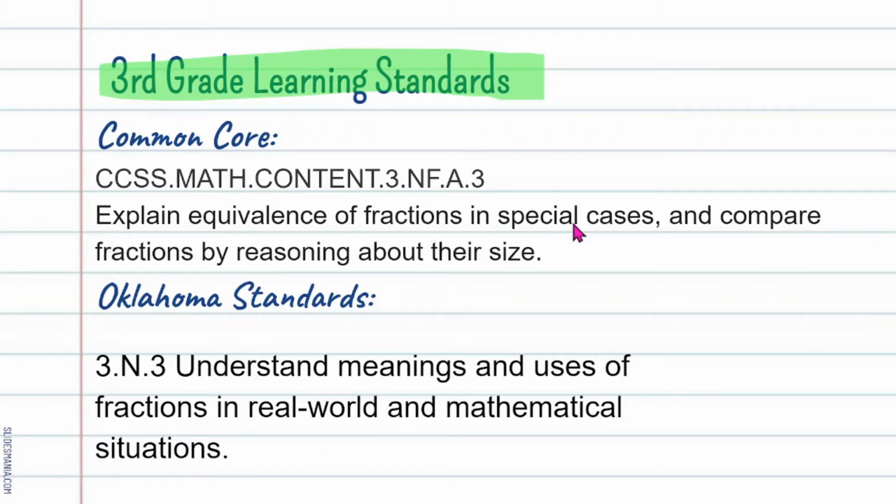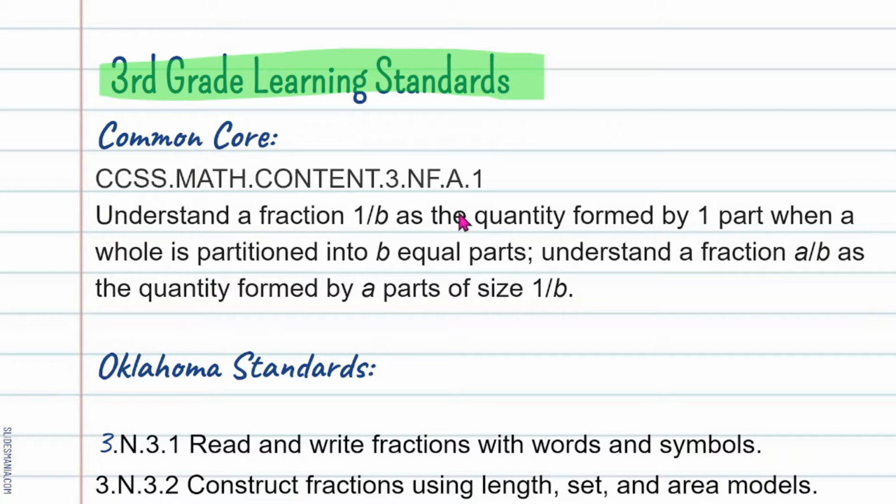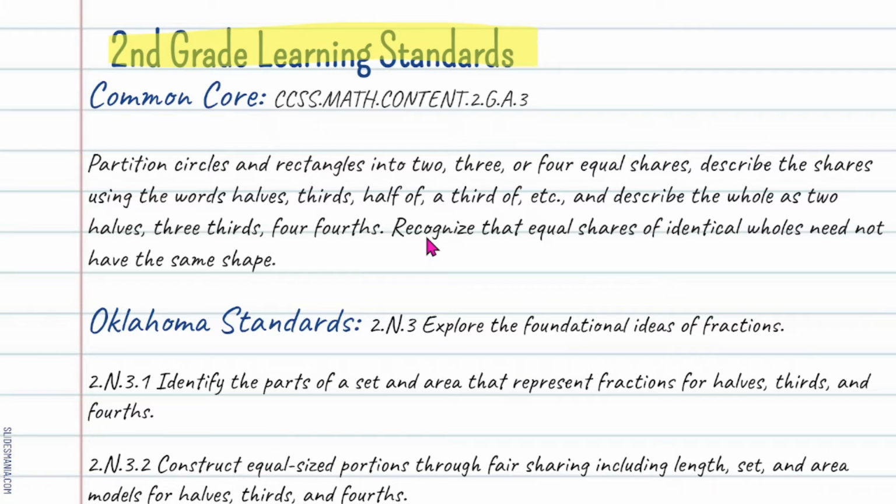All right. If you hadn't had a chance, I will put the videos that we've already done in the description below. We've already talked about a lot with fractions. We've talked about partitioning them. We've talked about shading in different sections and being able to identify it. We've talked about numerators and denominators. What are they? Why is that important to know? We've used number lines. We've done all types of things. We've also started way back in second grade talking about halves and thirds and fourths and how to make fractions. So if you haven't seen any of those, make sure you watch those. They are all in the description below.